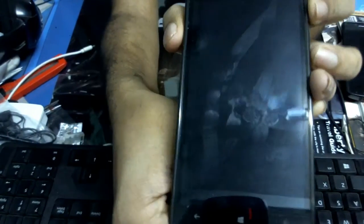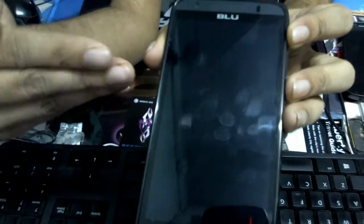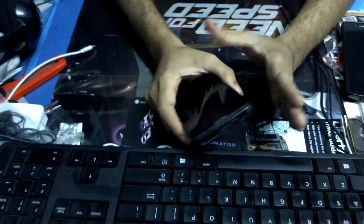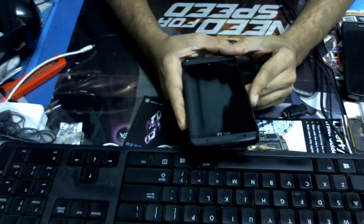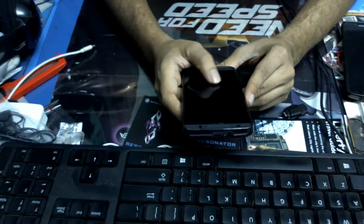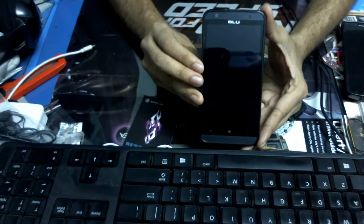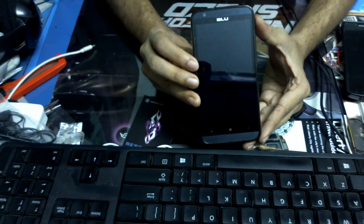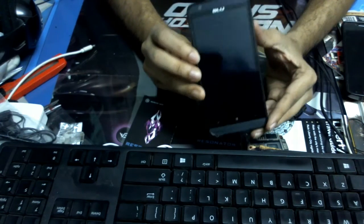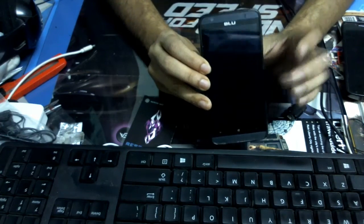And I've seen most people complaining that BLU does not give the upgrade as an OTA, or Microsoft doesn't detect it, because that's something which I noticed. Once I updated Windows 8.1, there were two basic updates. Once I did that, it just said that the upgrades were all completed and there were no other updates available. So I knew this particular phone is compatible with Windows 10, but I needed to know how it happens. So I installed the Upgrade Advisor from the Windows Store, and from there I was able to install Windows 10.